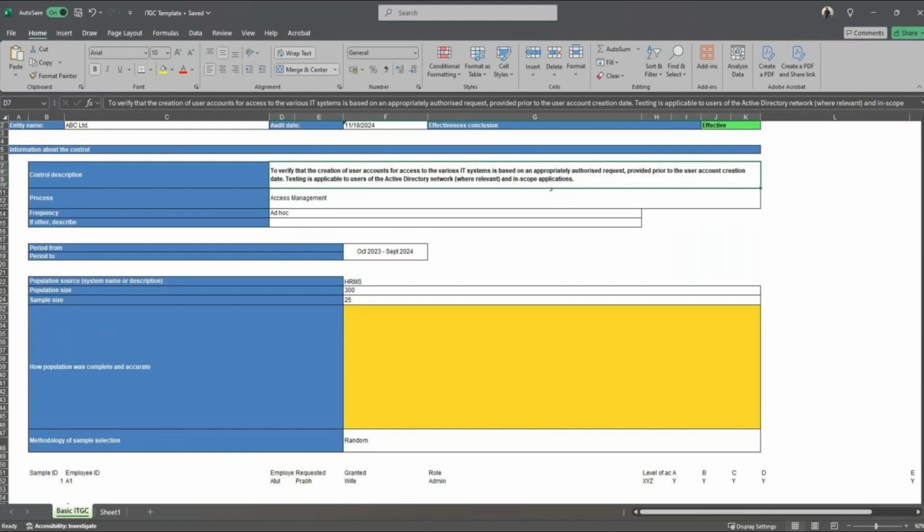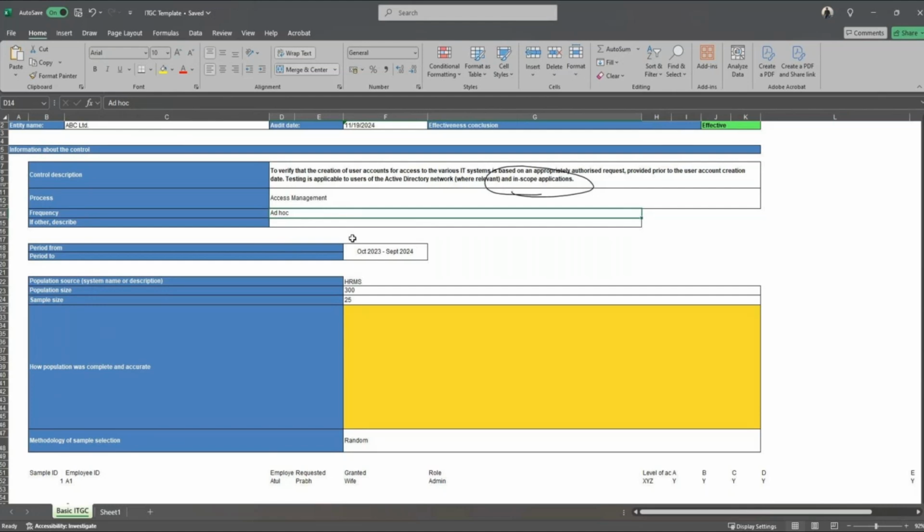This is really important. Understanding the scope of the testing or the scope of the application becomes our base for pretty much everything, right? So it's really important to understand what systems are in scope. And then we talk about the high-level process of this particular control. So it's access management. What is the frequency of this control? When I say frequency, does this control occur on a periodic basis?